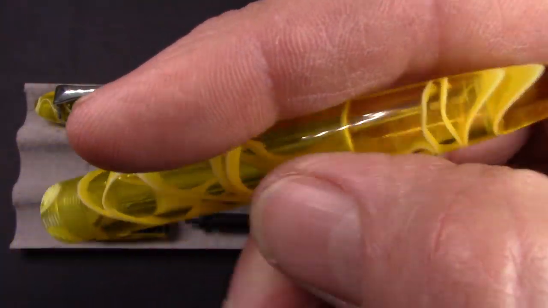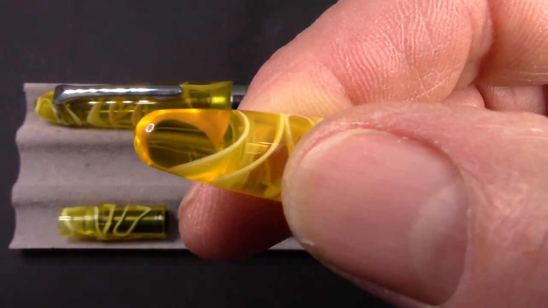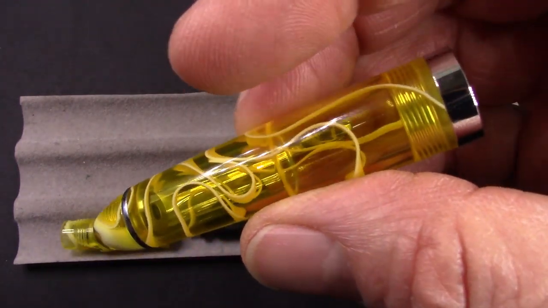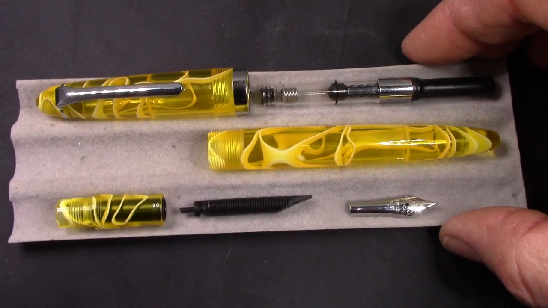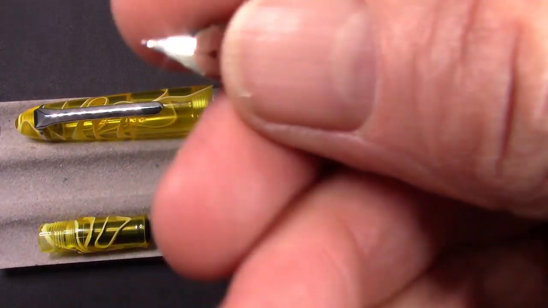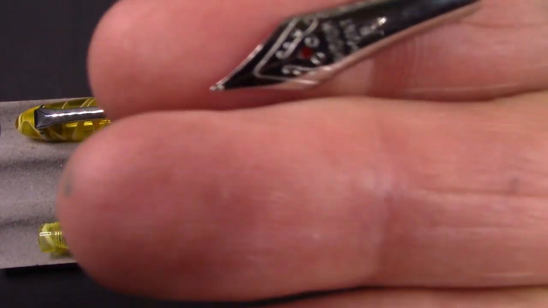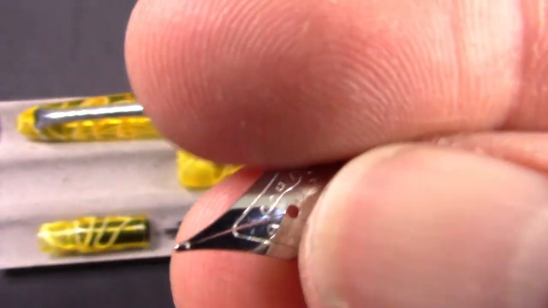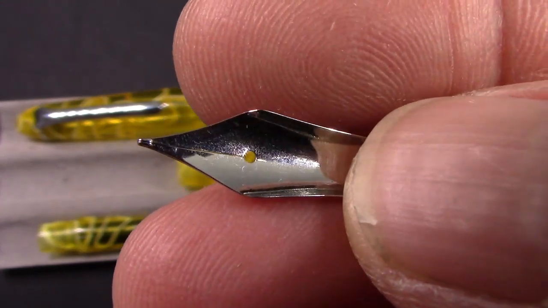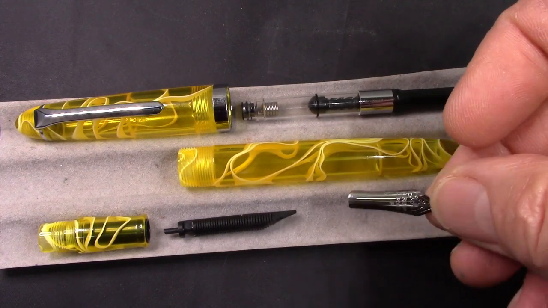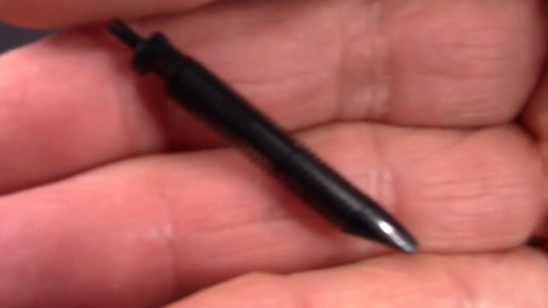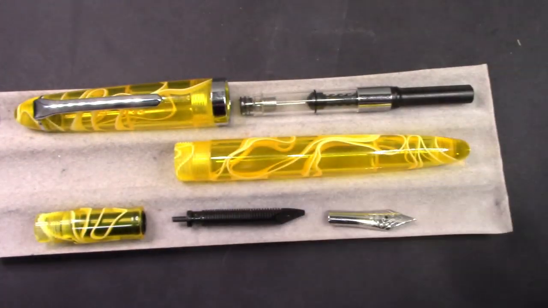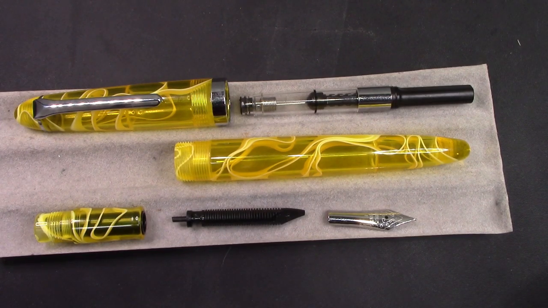This resin is impressive. I can say no more about it. It's just nice. Something unique, something different. Something to appeal to the eye and the mind. The number five nib is pretty generic. You know, the classic iridium point. It's a fine and it is certainly a fine. We'll see how it lays down ink. I have low expectations. And the feed is your basic plastic feed. So we're going to reassemble. Everything's going to be flushed and cleaned. Finding an ink for this is going to be a challenge, but I like challenges.